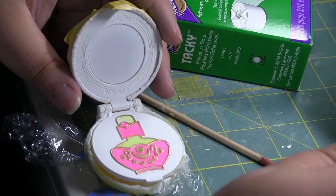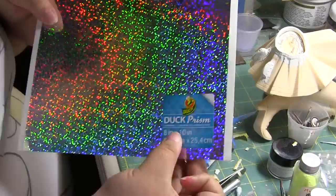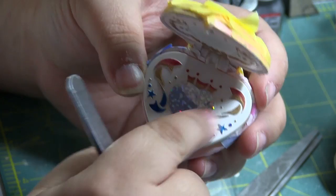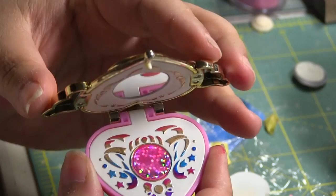And here's where you see the magic — it glows in the dark. Since these compacts don't have any space to add anything inside to make for the crystal, I just bought a Holomatic sticker sheet. I made sure to cut the exact size of the crystals for each compact. The Cosmic and Crisis compacts' crystals are kind of pink, so I added a thick layer of gloss varnish with a tiny drop of the transparent paint I was using earlier to keep the effect of the sticker below.